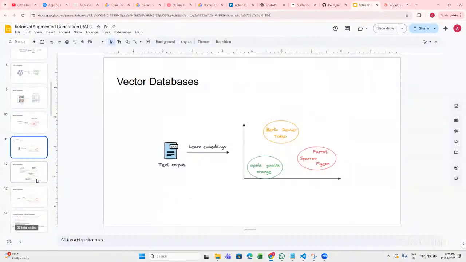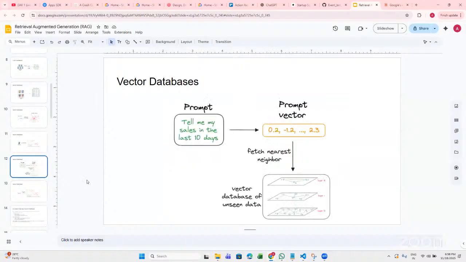Now, we have a vector database and the user prompts, tell me the sales in the last 10 days. Okay. So when this question comes, this particular question is again converted into a vector embedding. So the prompt is converted into a prompt vector. It's no longer text to text comparison, it's embeddings to embeddings comparison.